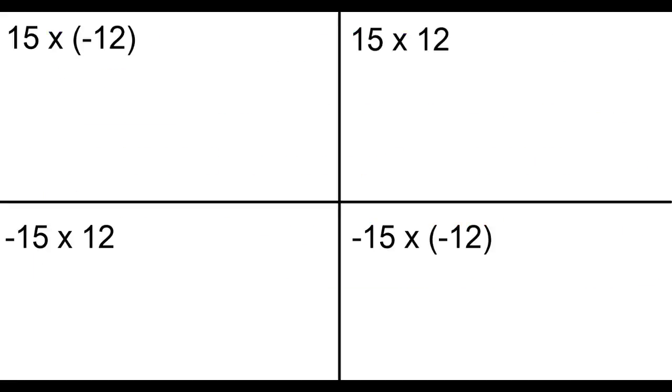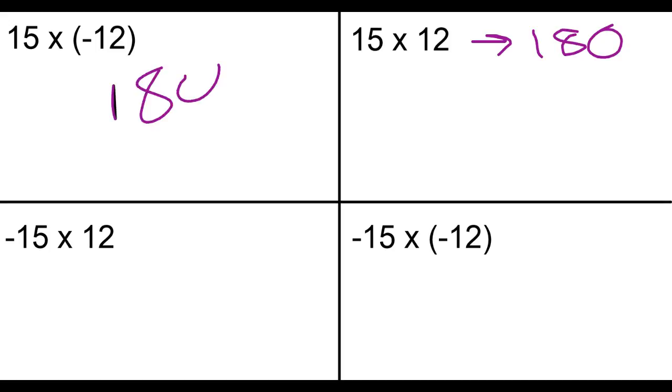So let's look at some example problems here, again going only through multiplication. Now the first thing we want to know is that 15 times 12 is 180. And we're going to use that to go through the rest of it, because the process for multiplying and dividing is just do the multiplication or division and then slap on the sign. So all of these are going to have an absolute value of 180, and the question is, what's their sign going to be?